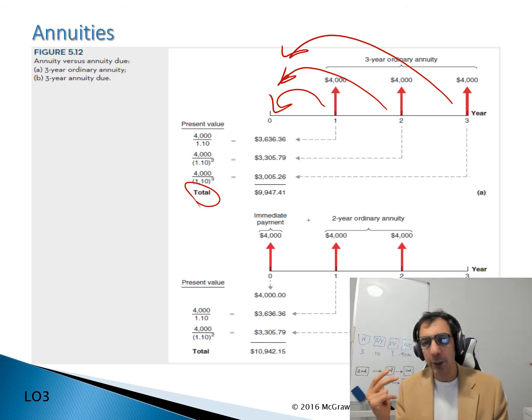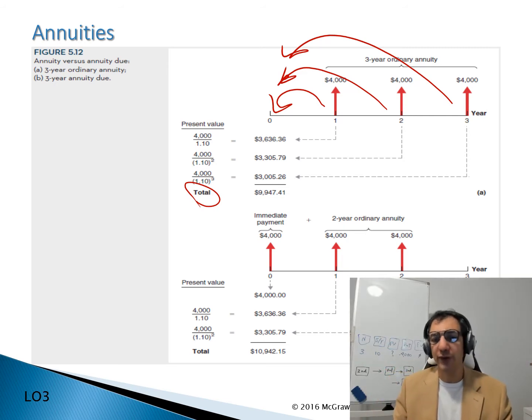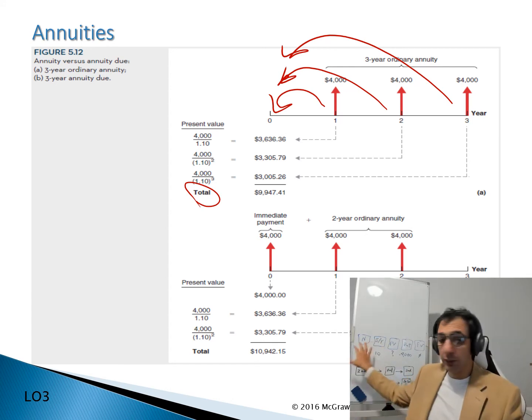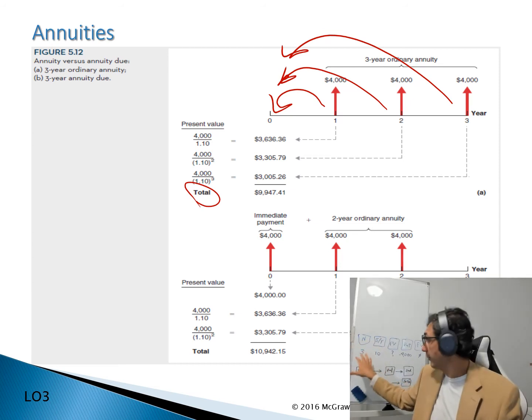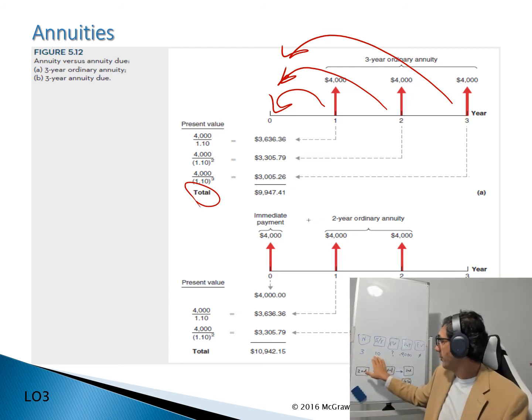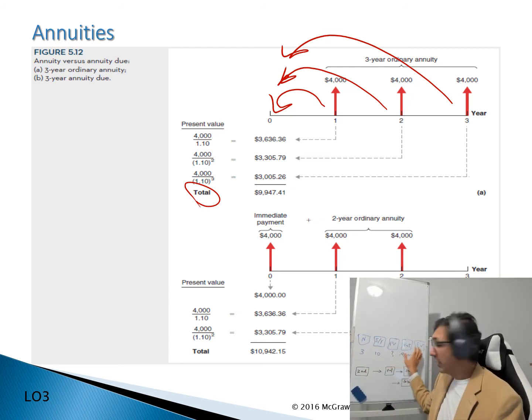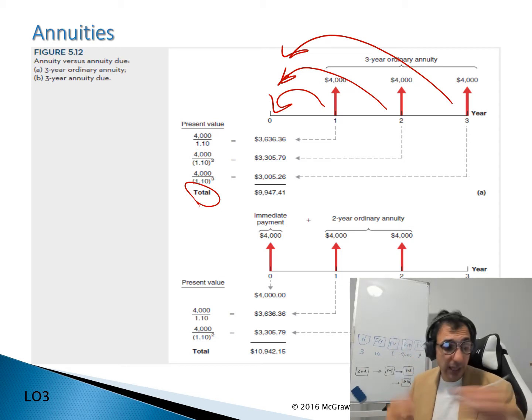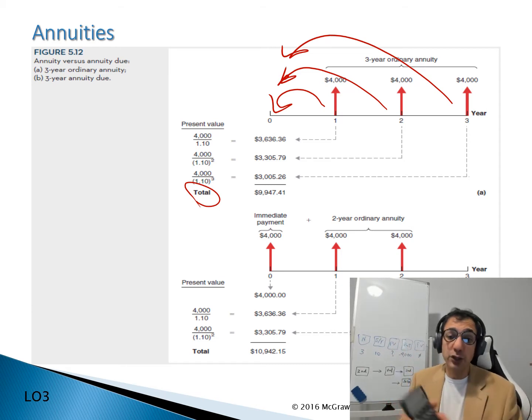Again, you're dealing with each payment as a lump sum. So we learned before in the previous lesson how to find the present value of a lump sum. That's one way. The easier way is to use your calculator. Again, I set all these variables. So you have N, you have I per year, you have PMT, and since you're looking for the present value, the future value should be 0. If you're looking for the future value, the present value should be 0. That's how it works in this financial calculator.